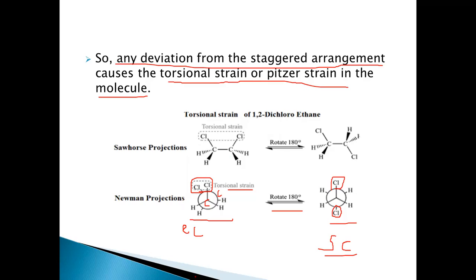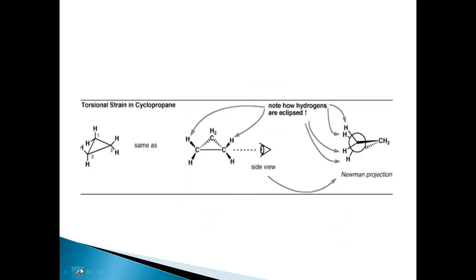So we can now explain this as the same thing, where the tetrahedral carbons having a staggered conformation will be more stable than when they are in the eclipsed conformation. Yes, this is what torsional strain is, and it can be best explained by means of cyclopropane again, where when we take these two hydrogen atoms on the two carbon atoms, they are one behind the other. The hydrogen atoms here are suffering from the eclipse strain.